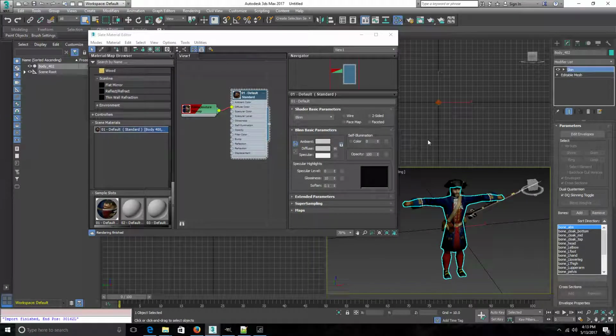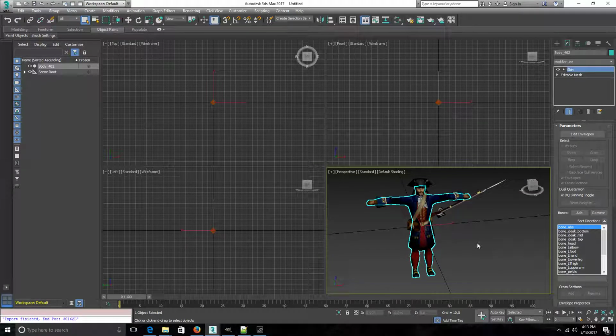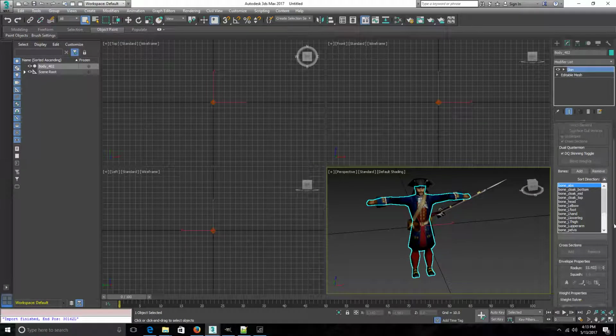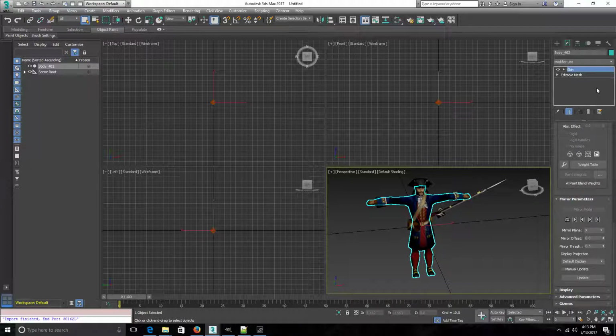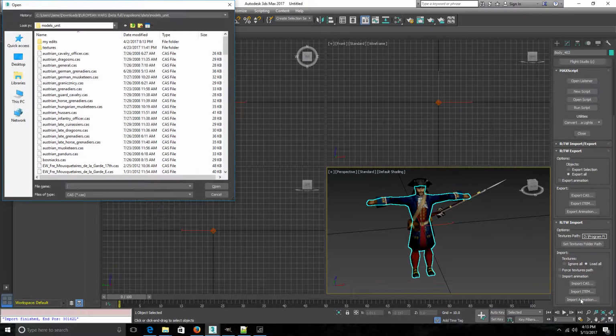Alright, so the next step is let's import an animation on him. Go back to our import. Remember to scroll down, and let's import an animation so that he doesn't stand in this weird T-pose.